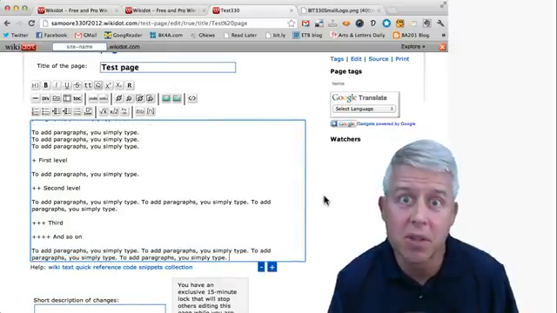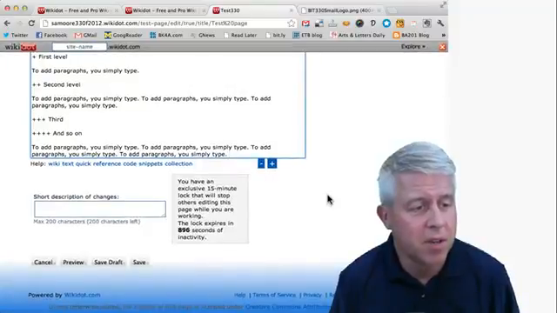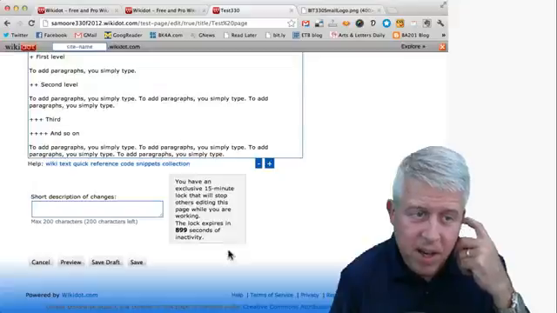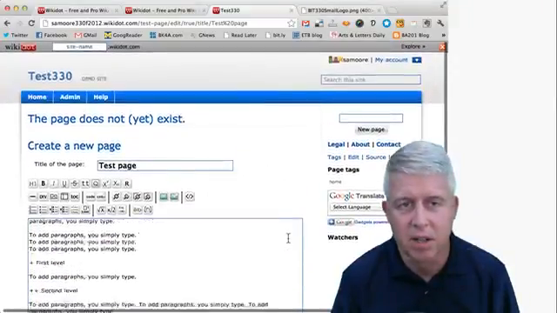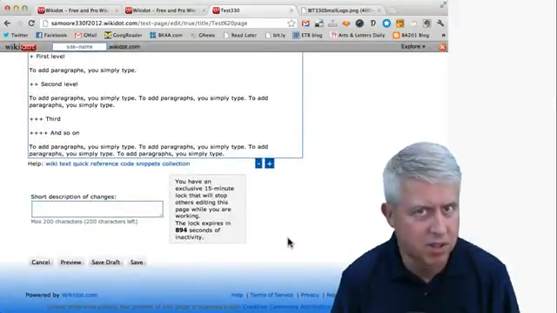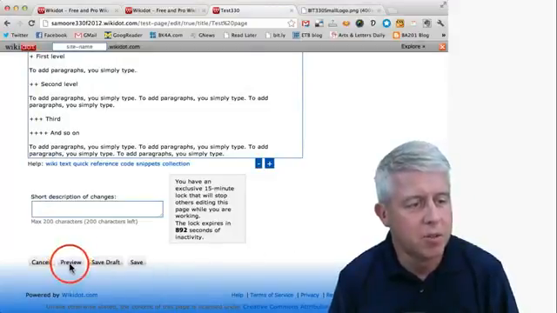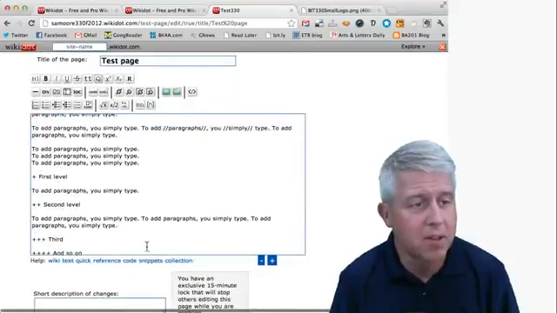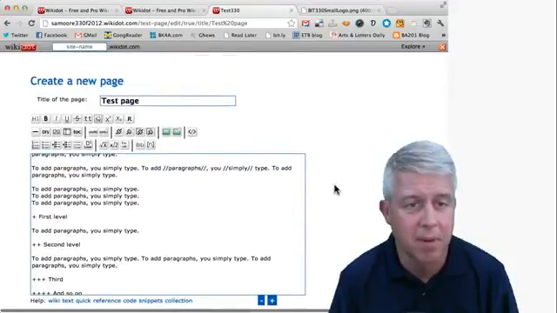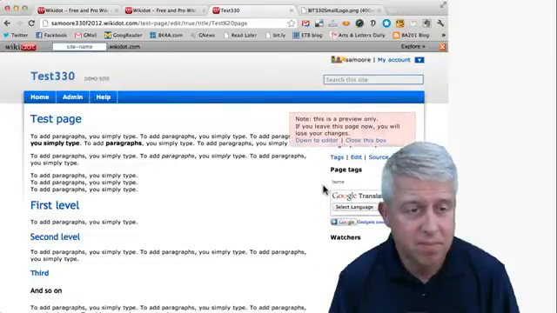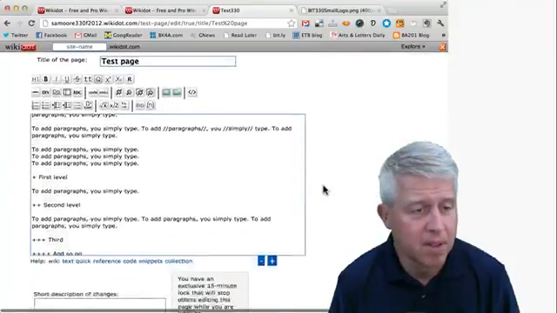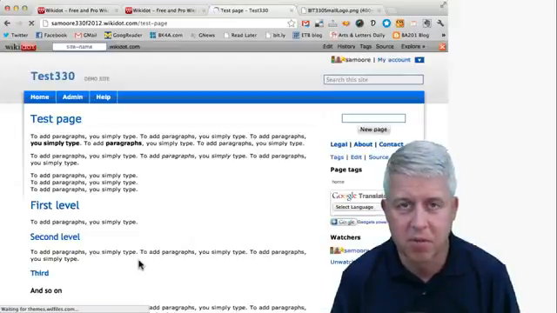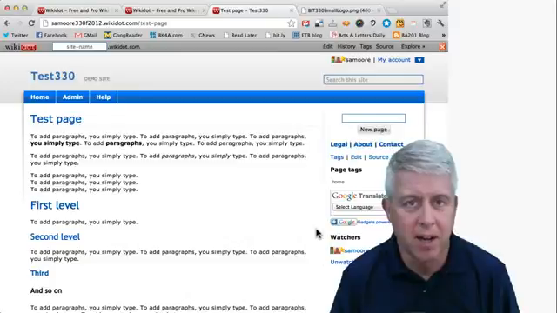All right, now let's see what this looks like. To do this, you can go down here and say Save Draft, and that just saves it so that you don't lose it. It's really just a safety measure. You can preview it, and that'll show you what it looks like, and you can also then have the text down here at the bottom of the page at the same time. When you're done, you click Save. Okay, so that's the 3 different choices that you have.